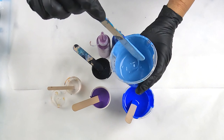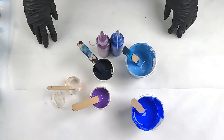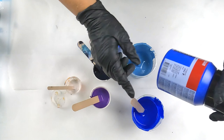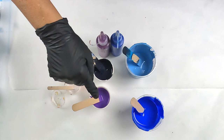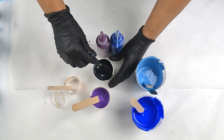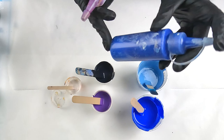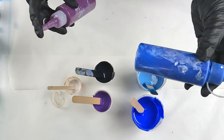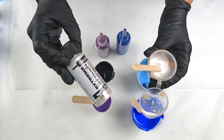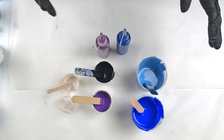I've been doing acrylic pouring for about five months now, and I have learnt quite a bit, but I've still got quite a bit to learn. I'll quickly go through these colors: we've got Cobalt Blue Amsterdam, Ultramarine Violet, a mixture I had left over with a bunch of blues. This one is Reeves Payne's Grey mixed with a bit of Amsterdam Titanium White so it's not quite so dark. I think this is Phthalo Blue and this is Deep Violet — this is Liquitex and this is Amsterdam. And then this here is the DecoArt Extreme Sheen Pearl. And I've got a bit of white left over and I'll be using a white swipe mix. So let's get started.